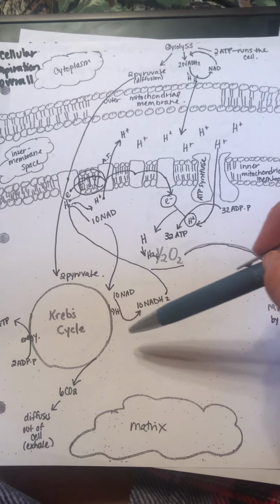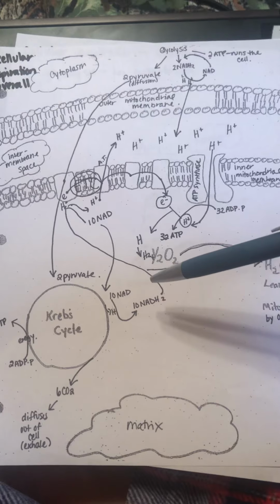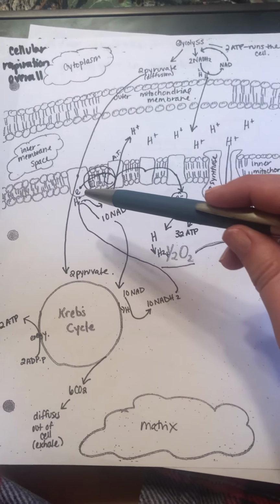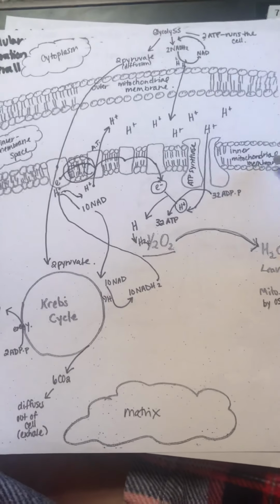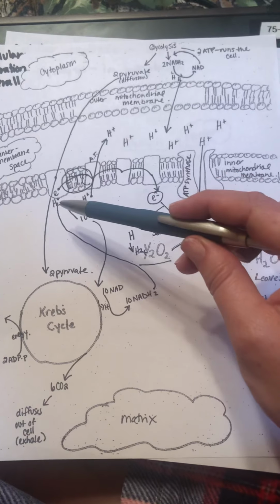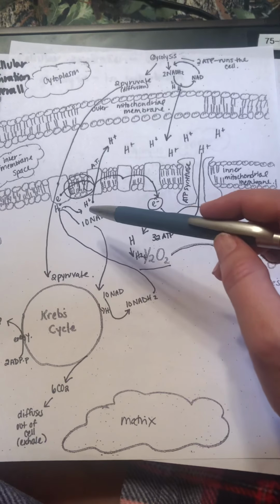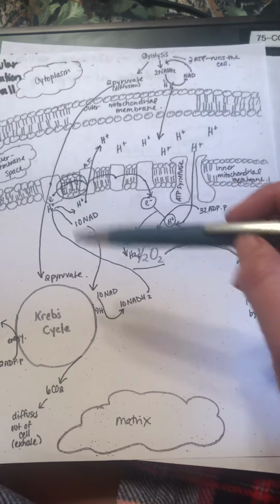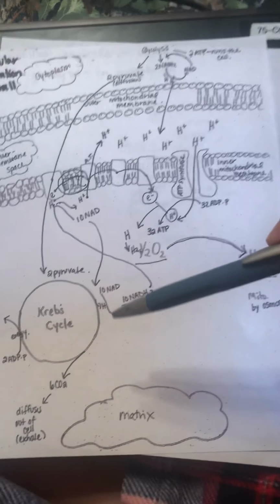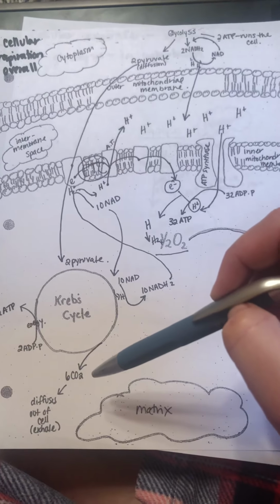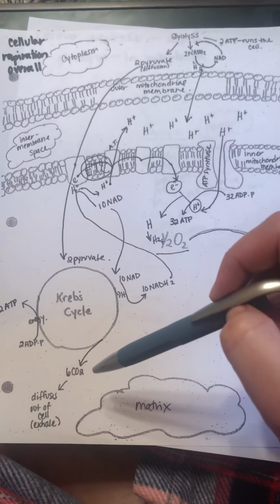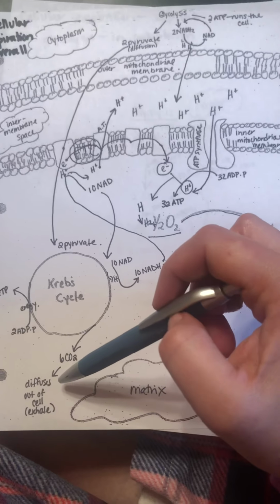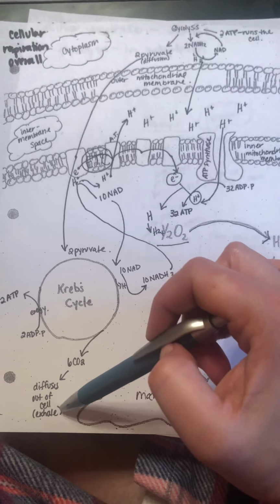10 NADs are going to take their 10 NADH2s up to this inner mitochondrial membrane. So the inner mitochondrial membrane is where these electrons and hydrogens are basically going to get dropped off. This is going to look familiar, and I'm going to come back to this in just a second. You're going to strip away some hydrogens. You're going to strip away 6 CO2, which, if you remember the overall process for cellular respiration, is a product that diffuses out of the cells and then you exhale it as waste.